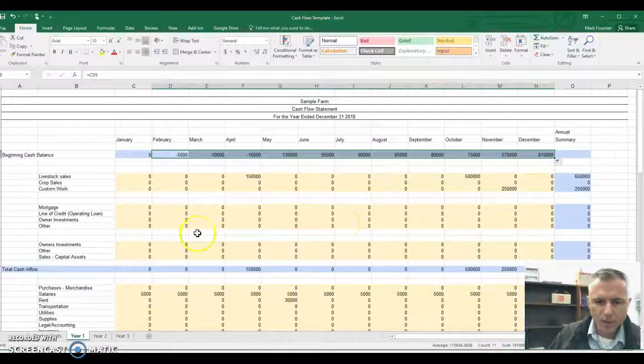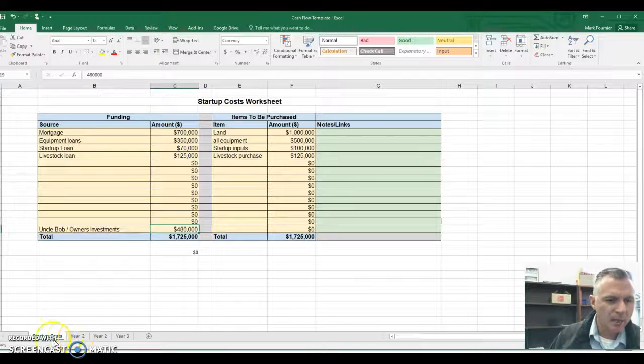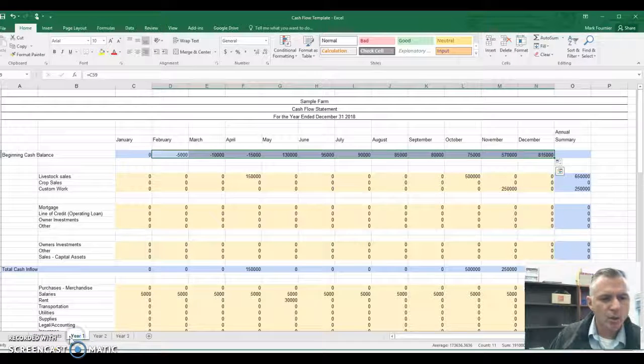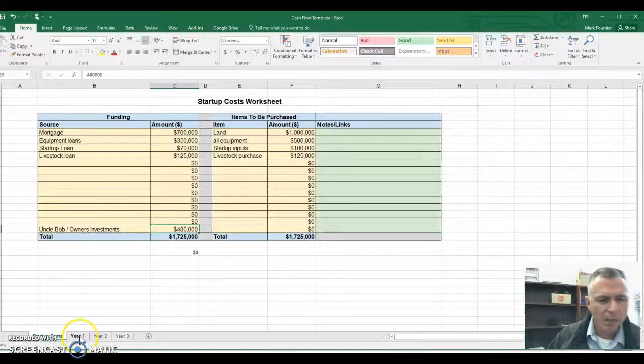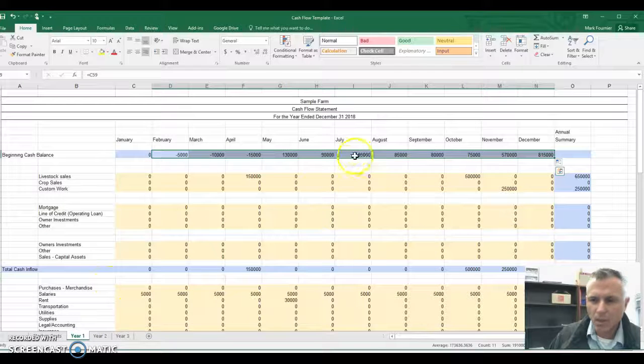So what I'm going to encourage you to do is start building your startup costs and start figuring out your costs for year 1 at this point in time. Year 2 and 3 is actually quite easy to do. Once you've got year 1 done, 2 and 3 come together fairly quickly. Now this will be something that you're continually updating over the next few weeks, but it does provide us a base where we can see where we are going to go financially.